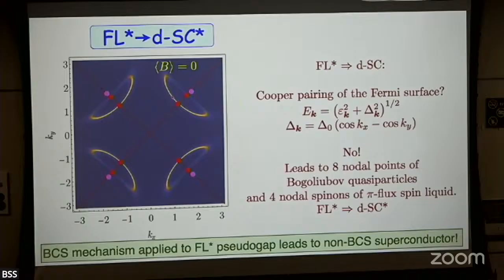Another way to see this, and this is a state that we call DSC star, meaning it's a fractionalized state. This is a state with spinons. Now, if the spinons were really there, it is not smoothly connected to any large Fermi surface D-wave superconductor. It's some exotic superconductor. And if somebody saw this, well, that would be fantastic, but there's absolutely no sign of it.